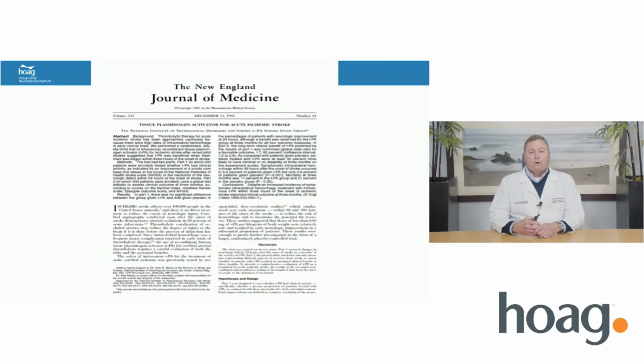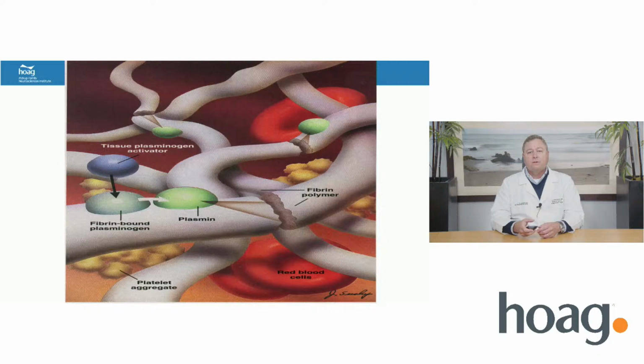So how do we treat stroke? Well, the original treatment for stroke is something called TPA, which I alluded to earlier, or tissue plasminogen activator, which is a clot busting medicine that's injected into the vein that tries to break up the blood clot in the brain to save as much brain tissue as possible. This is the original study in the New England Journal of Medicine, and this came out on December 14th of 1995. So that was quite a while ago, but it's very difficult to do this type of treatment. You need multiple practitioners working in harmony and very quickly to give this treatment safely. So it hasn't been as widely adopted as we would like. Here at Hoag, we do a lot of it, of course.